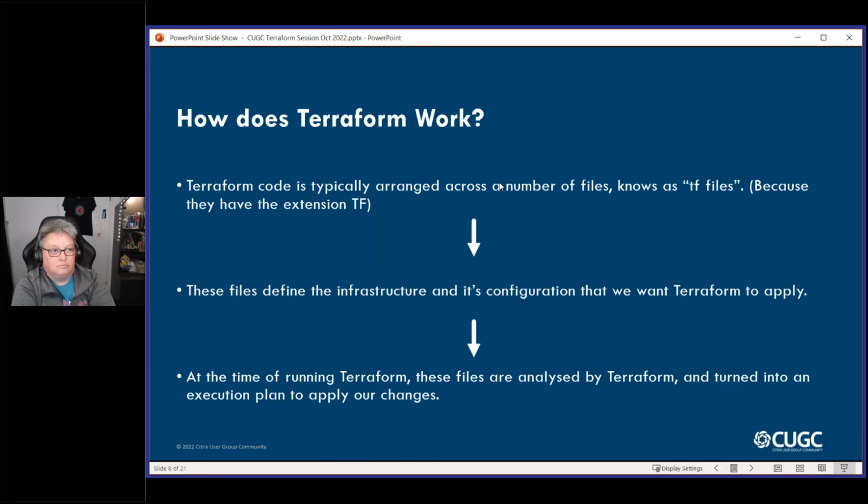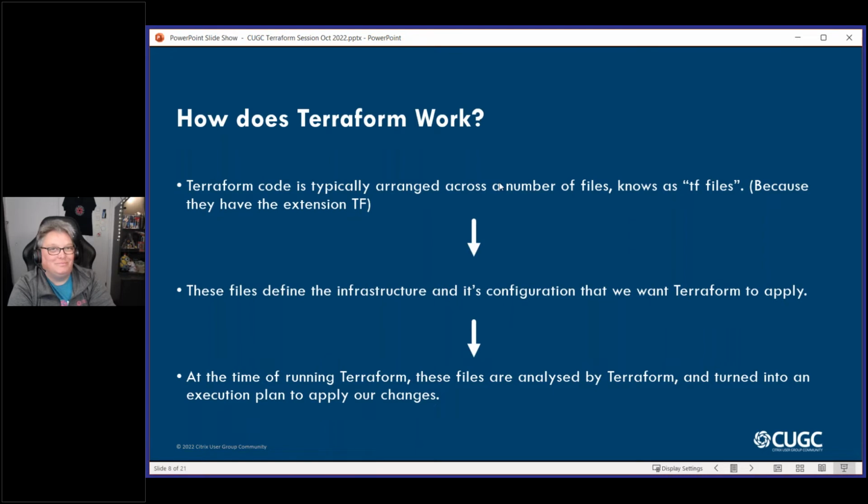Now, this is another really important point. Terraform will actually work out the dependencies for you. So for example, and I will show you this in my demo in a little while, let's say you're building out 2 virtual networks and 2 subnets in a single Azure resource group. Well, if you're familiar with Azure, you will know that subnets sit within VNets and VNets sit within a resource group. So what Terraform actually does is it works out those dependencies for you. It knows that it can't go ahead and create the subnet straight away. It needs to do the resource group, then it needs to do a VNet, and then it needs to do a subnet. So that's one of the really powerful things that Terraform can do for you, obviously by using one of the providers, and I'll show you those providers in a second.